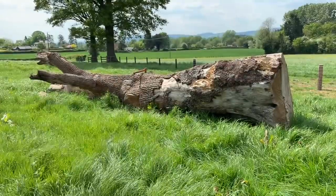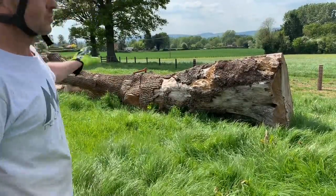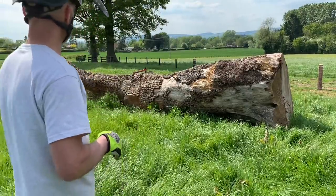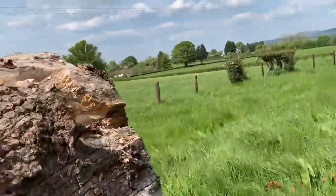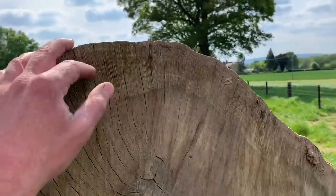That's the first bit. Could have done that quicker, but I wasn't exactly sure where it was going to fall. I didn't put this tree here, but let's go have a quick look. Just next to me, look at this, it's in the ground. Next to me is, rest on my head, this is huge.